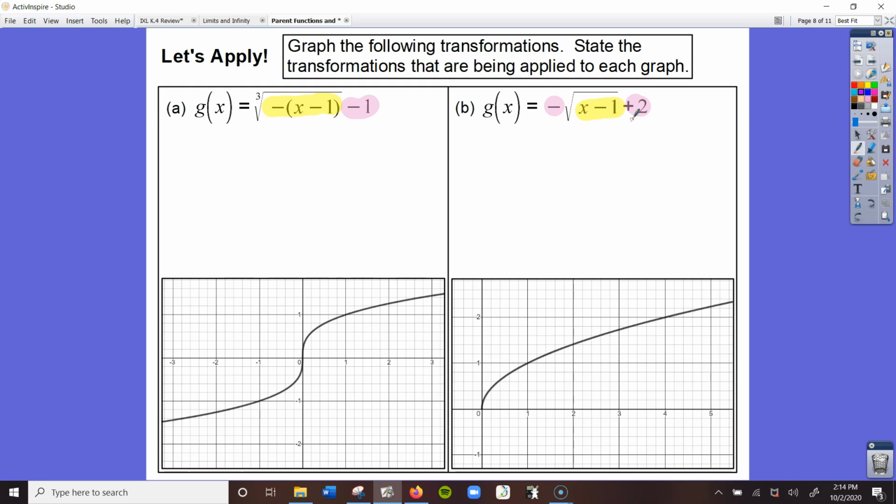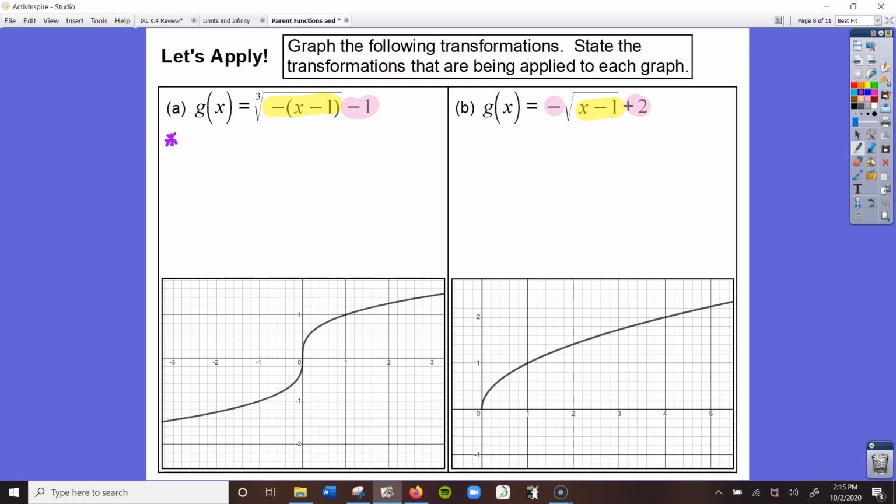If you have only exponents, look for the parentheses. But if it is a square root or a cube root, whatever is inside of that radical is inside. So that is affecting all of your x's. If you have absolute value, anything that is inside of the absolute value affects your x's. Anything inside of, what other function do we have? Let's say a rational function. Whatever is in the denominator with the x, that's affecting your x's. And we'll see examples of that as well. But anyway, here we have the negative on the inside. So we can expect that this is going to be a reflection across the y-axis since it is inside.